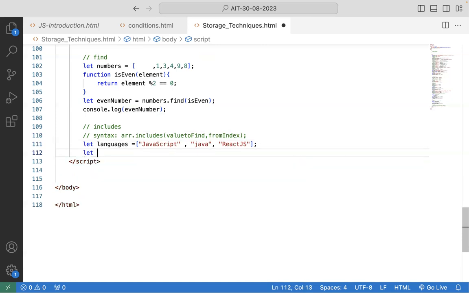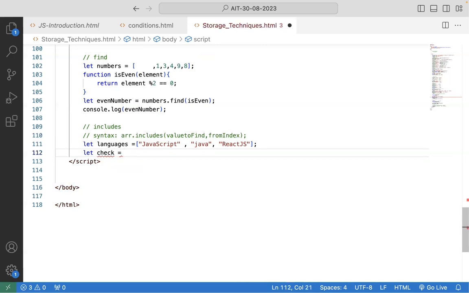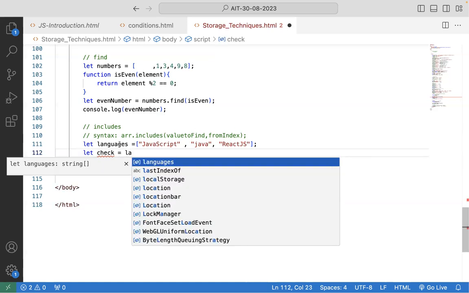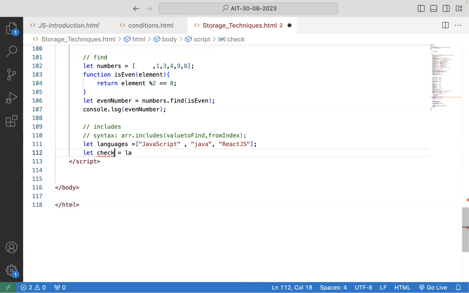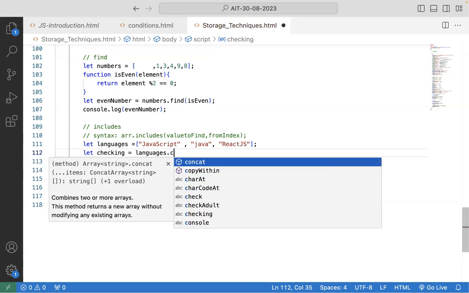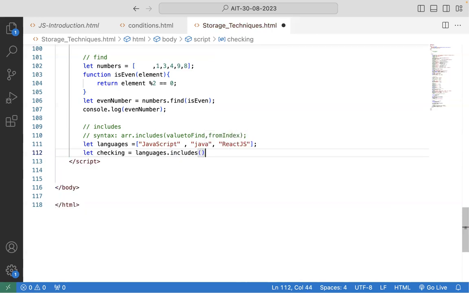Let check equal to languages.includes. What is the method we are using? Includes, right? So as per the syntax, what I need to pass here is the value I need to check.